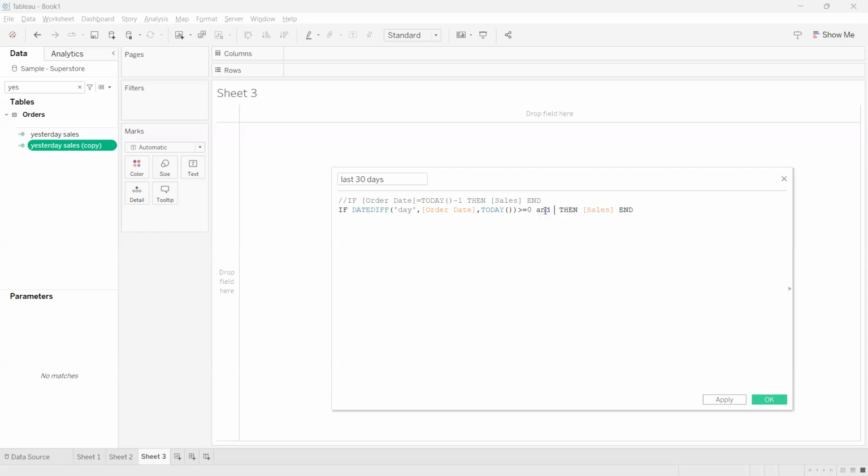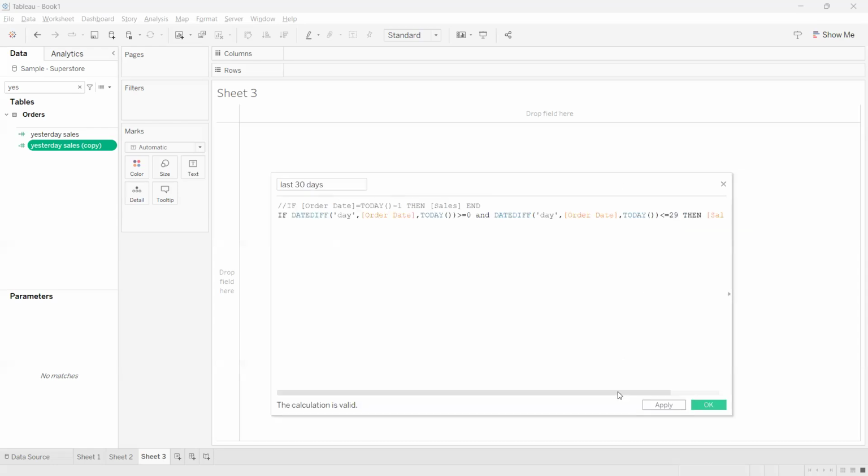So I'll add one more condition here. When I say greater than or equal to 0, it will give you today, last 30 days, last 40 days, last 60 days also. So I'll add one more condition here. It should be less than or equal to 29. So when I say less than or equal to 29, it will give you last 30 days sales.